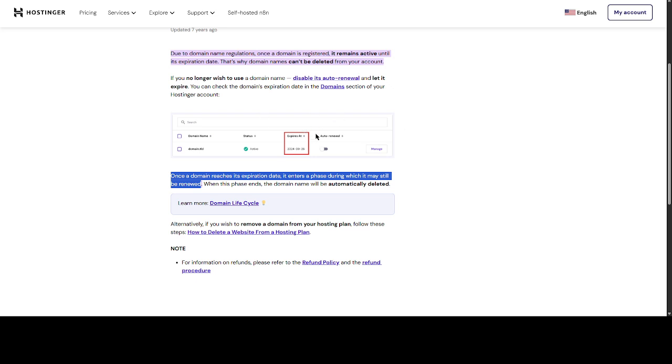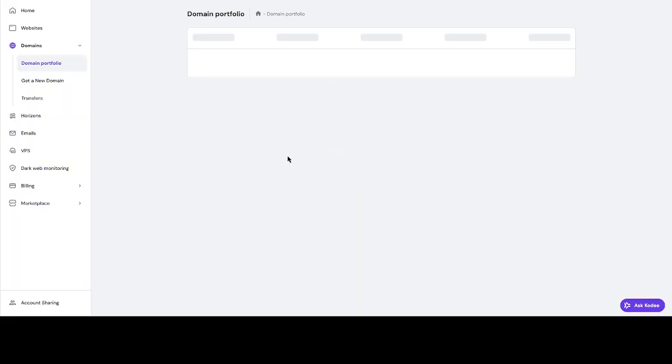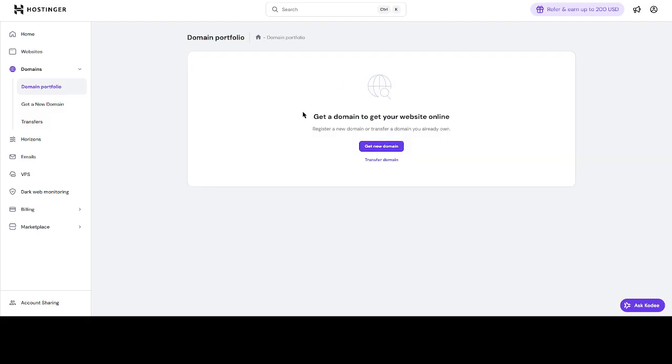Deleting a domain is a significant action, which is why Hostinger will ask for confirmation before proceeding. Once you click Delete Domain, a pop-up or a prompt will appear, asking you to confirm this decision. This step is in place to prevent accidental deletions, so take a deep breath and one last glance at the domain name to confirm it's the right one. If everything looks good, go ahead and confirm.